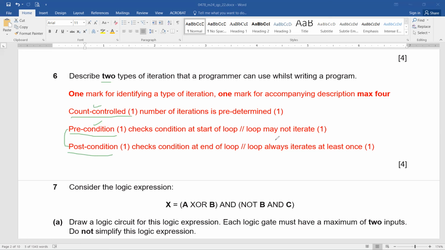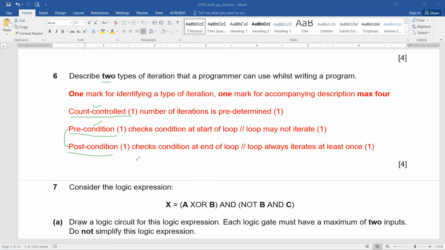And that is what a precondition loop is. I'm just discussing these terms right now so that you can recall, as if you're doing it for the purpose of revision. For to next is basically my count control loop. Precondition loop is while do and while, and post-condition loop is repeat until. As you saw, in repeat until, the condition was coming later. And in precondition, the condition was coming earlier. That's why it is given the name precondition.